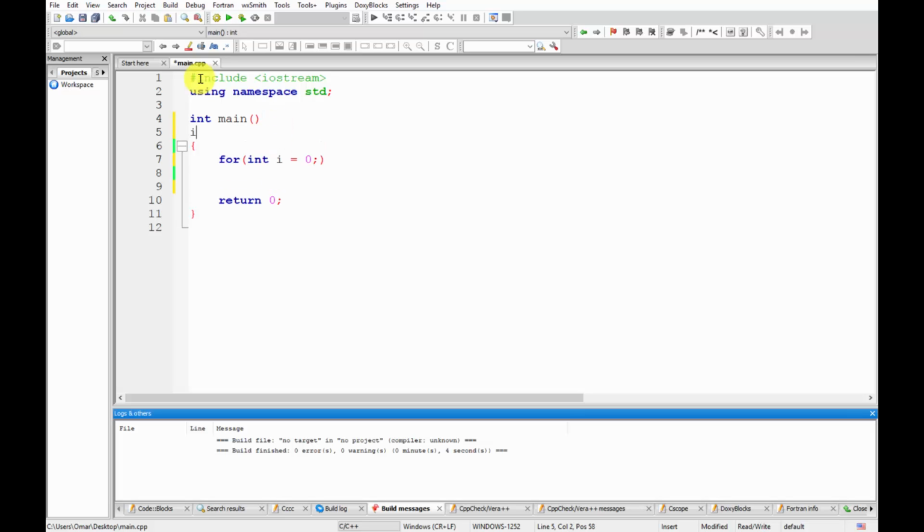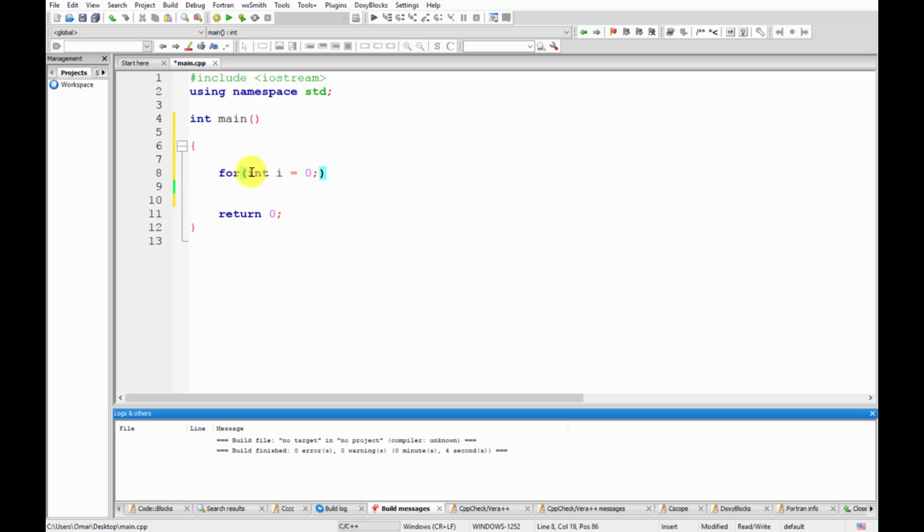I could also have written int i equals 0 outside, and over here I would just write i, and I would be good. But it's better to use it this way, because sometimes if you put it outside, it will cause some confusion when we are using two loops or something like that. So it's easier to put it inside over here.